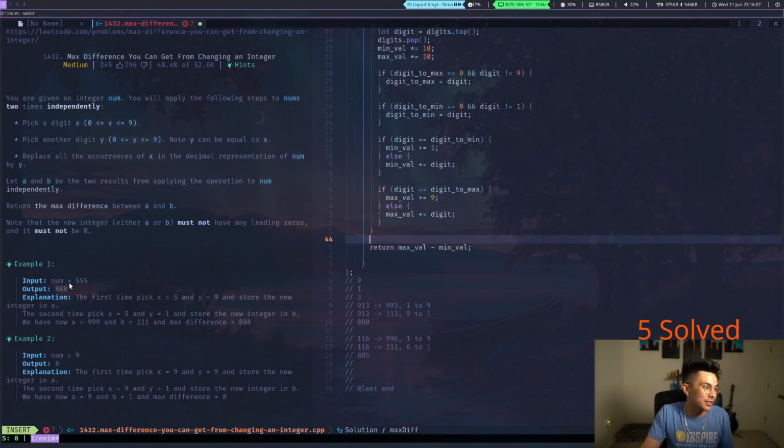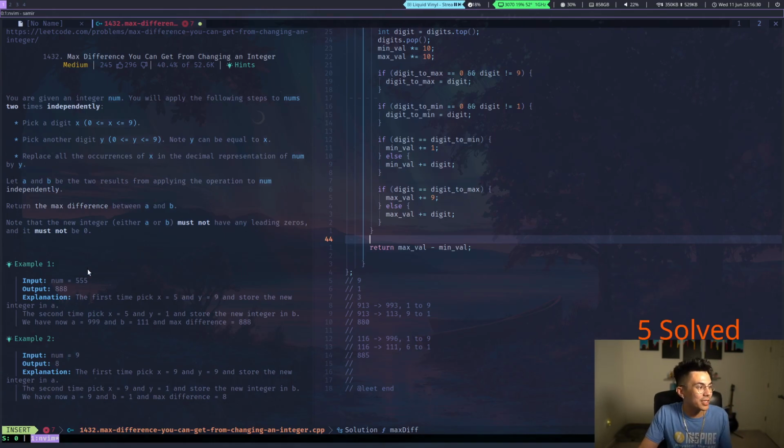So that's what they technically did with this 555. They convert all the 5s into a 9 right here, and then they converted them all to 1s, and in that case you have 999 minus 111, which is just 888, and that's the maximum difference.